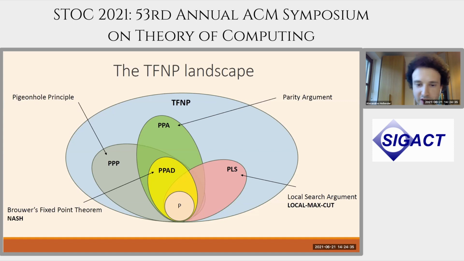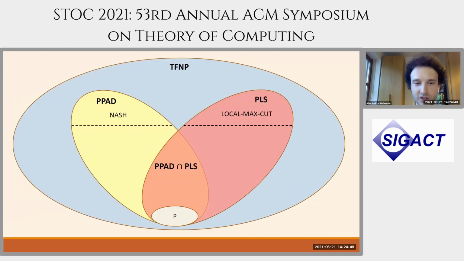And so going back to our question, where does our gradient descent problem lie in this picture? And so it turns out that it lies here, namely both in PPAD and in PLS. And let's zoom in to give a brief explanation for why it lies there. So remember, when I talked about the gradient descent problem, I gave you two potential definitions, which were equivalent, but they were still quite different.